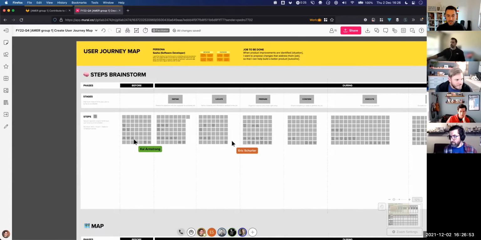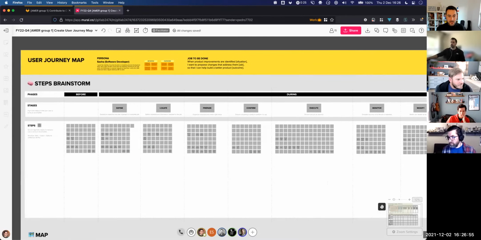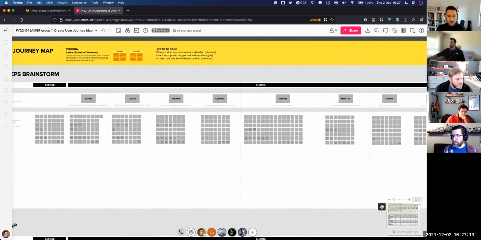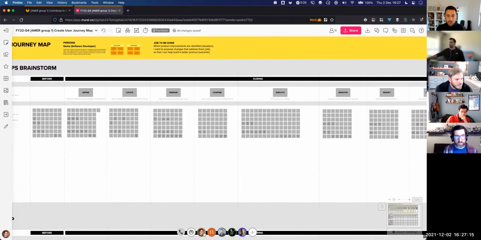So right now, let me share my screen. What we're all going to do collaboratively, now that we're seeing all of the stickies and all of these different ideas, is to cluster them. So look for patterns and similar steps that could be duplicated or that are very tightly related and could be consolidated somehow. And so we can do this all together. I will help as well.